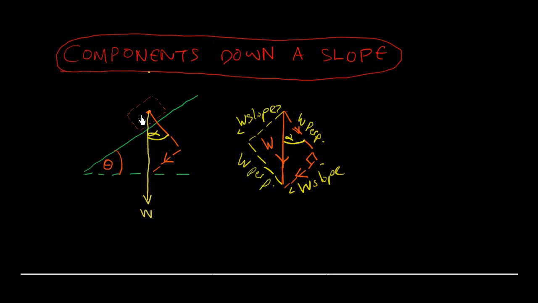Okay, so when you look at the block and you say, actually, well, I want this component, I'm not interested in this one, why would I be interested in this one? They are the same, the two sides of the same rectangle. Okay, so if I calculate this guy, then I know how much is wanting to go in that direction. That's the same thing.